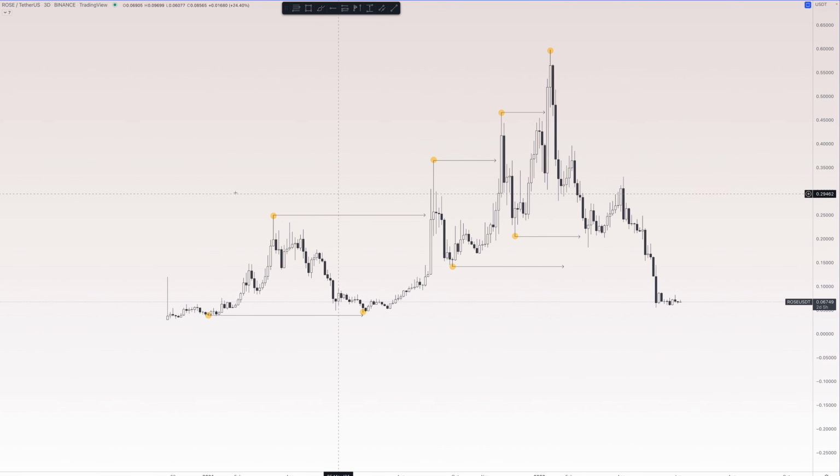Just to point out, always look at the different time frames. Always check what the bigger structure is, which way we are going, and try to go to lower time frames to make it more detailed and make your plan even better and more accurate.